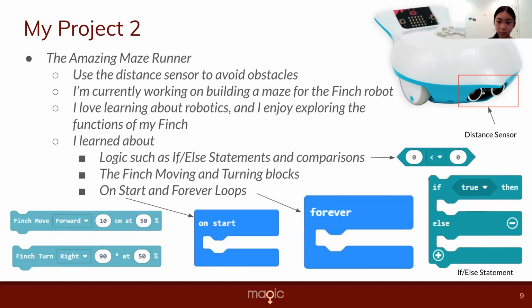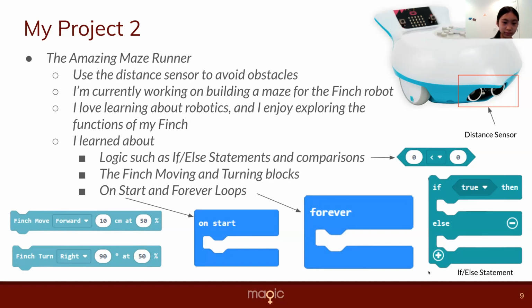I'm currently working on building a maze for the Finch robot out of cardboard. I love learning about robotics, and I enjoy exploring the functions of my Finch robot. I learned about logic, like if-else statement and comparisons. I also learned about variables and the forever loop. While I already knew some basic knowledge about them from programming in Scratch, the project expanded my knowledge of them. I also used the Finch moving and turning blocks.